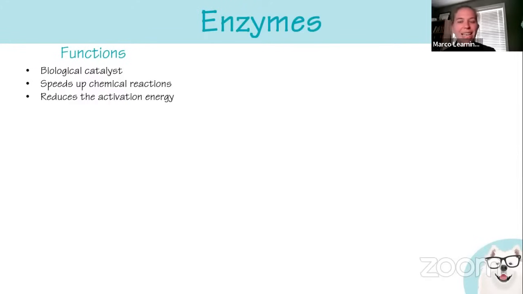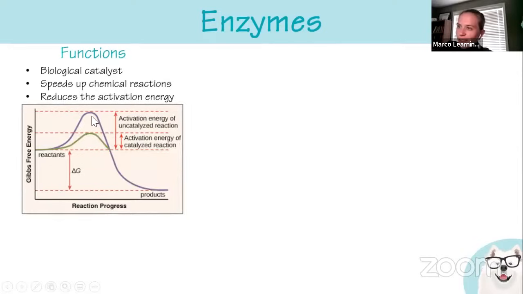The way that it does this is by changing the activation energy. We didn't mention it before, but this little amount of energy right here, from where you go from the reactants, and then before it becomes the product, we see this little hump. This is our activation energy. It's the amount of energy that has to be added in order for the reaction to start taking place, okay? Like, if we're trying to weaken the bond, so we have this structure and I want to break that structure, I'm going to weaken the bonds by increasing the energy to pull in and strain those bonds. Or thinking about if we're trying to put two things together, okay? All that's going to require some type of activation energy.